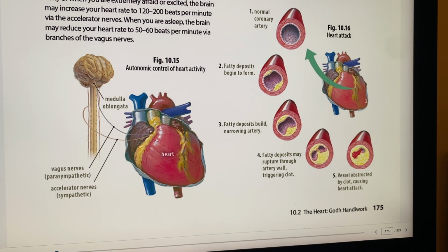Once you have a heart attack, you can lose power within minutes. The heart will cease to contract, and then your coronary arteries are totally blocked. But you have a lot of coronary arteries, so if one's blocked, it might be okay. But if all of them are blocked, you might have to have bypass surgery or such. The coronary arteries provide detours if they're blocked. So if one is blocked, they have a detour. The larger portions, though, do not have detours, and so they can have a cardiac arrest.